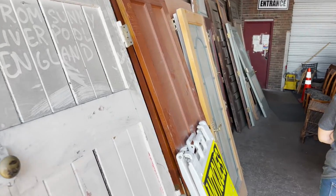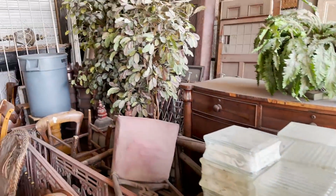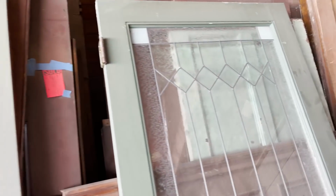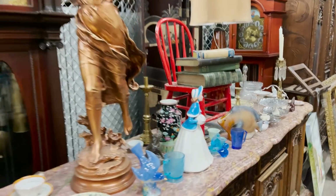This is in Salt Lake. We've actually not been in here. They've been here a long time and we've never ducked in to see what they have, and we finally ventured in. I'm super glad we did. I will just tell you right now, they are full-on antique spendy. Most things don't have price tags on them, which is hard for me because I don't like to ask for prices and then be like, no, that's too expensive, because I feel like that's not polite.